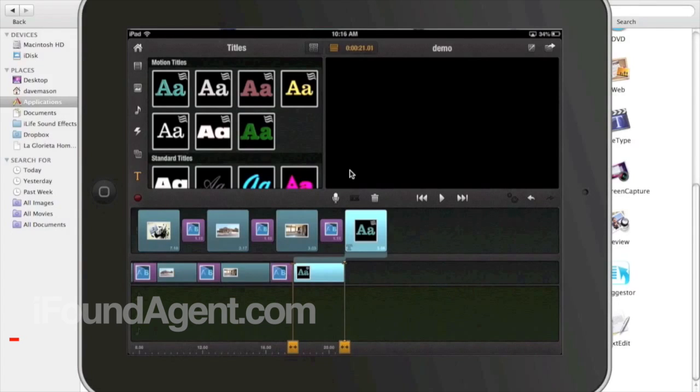So anyway, great program. Works great on the iPad, as you can see. However, if I were going to pick a video editor for my iPad, I still think I like iMovie. The point of this was just to demonstrate Pinnacle Studio. And there's definitely a place, some of the montages you can do some cool things with that iMovie does not have. But again, the main purpose of this video is to demonstrate Pinnacle Studio, very similar functionality on the PC as the iPad, and a great option for PC users that want to do some serious video editing.